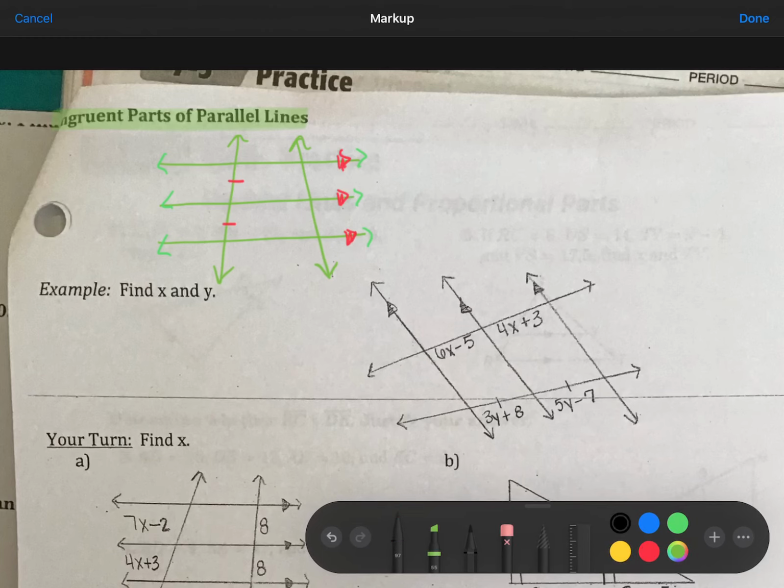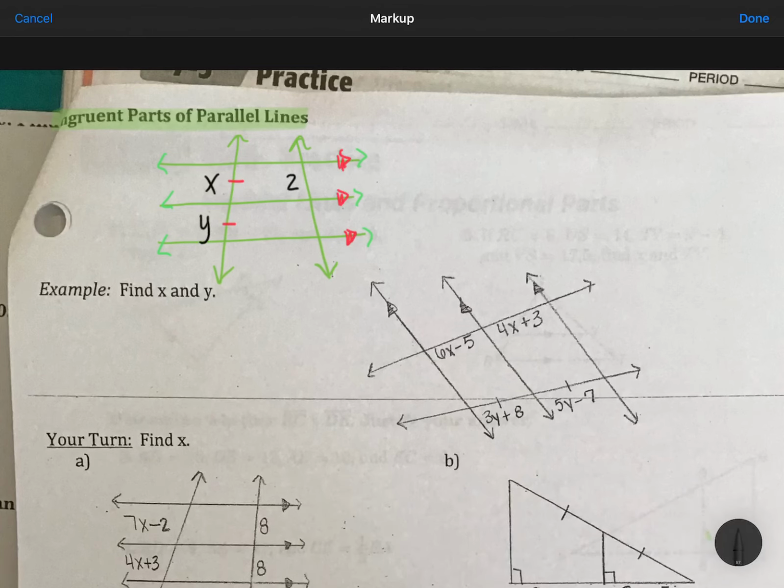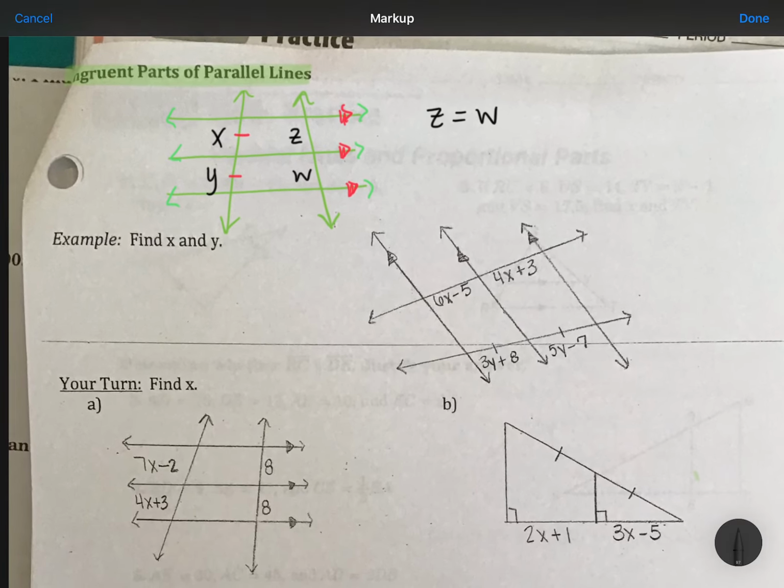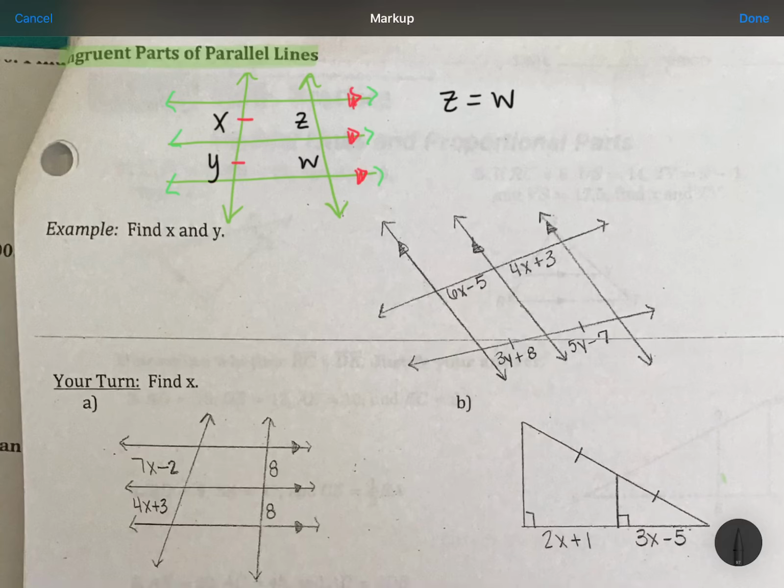And so I am going to say I've got X, Y, Z, and W again. So we can then conclude if X and Y are equal, that Z is equal to W. We won't need to set up a proportion like we did before because those pieces are congruent. It wouldn't matter if you forgot and you set up a proportion because you'll end up getting the same value. So here's an example. I've got my parallel segments, marked with the little extra arrows. And I've got these tick marks that indicate that my Y sections are going to be congruent to each other.